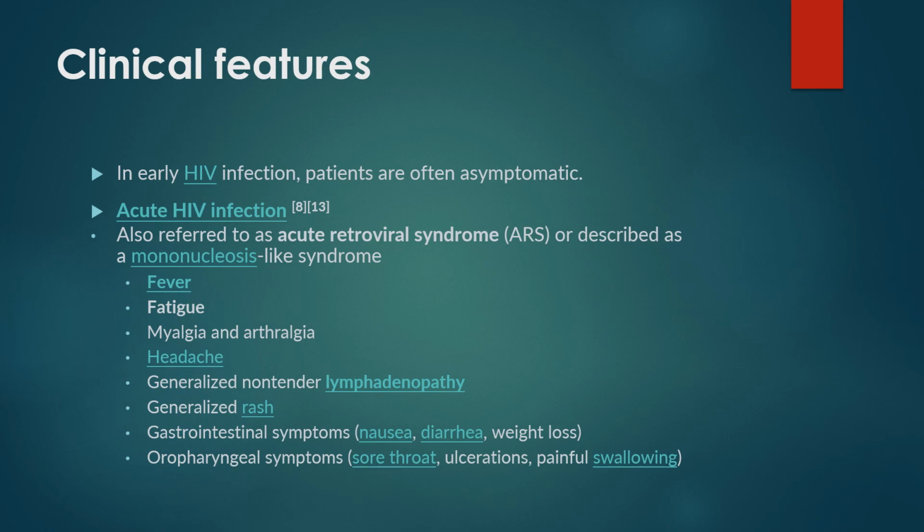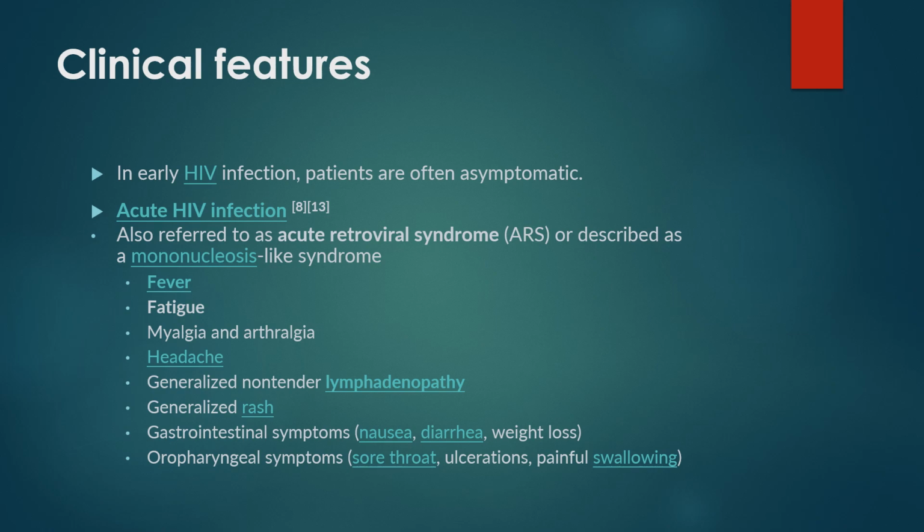So the features of HIV are like this: HIV can remain in the body for a very long time without causing any symptoms. This is called the window period, and it is more like 10 years. For up to 10 years, it can remain in the body without causing any symptoms.